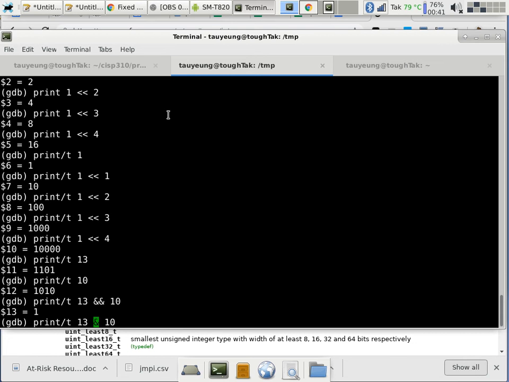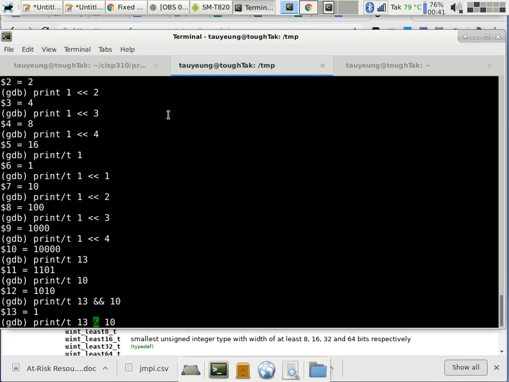Then we'll take bit 2, which is a 1 for 13 and a 0 for 10. So that's going to be another 0. But the most significant bit that we have shown here, which is a 1 for 13, is also a 1 with 10. That would be 1 and 1, which is a 1. But that's going to be bit 3 of the result. So the result is going to have bit 3 being a 1, and then bit 2, bit 1, and bit 0 all being zeros. So that will give you 1, 0, 0, 0 in base 2, otherwise known as 8, because it is 2 to the power of 3.